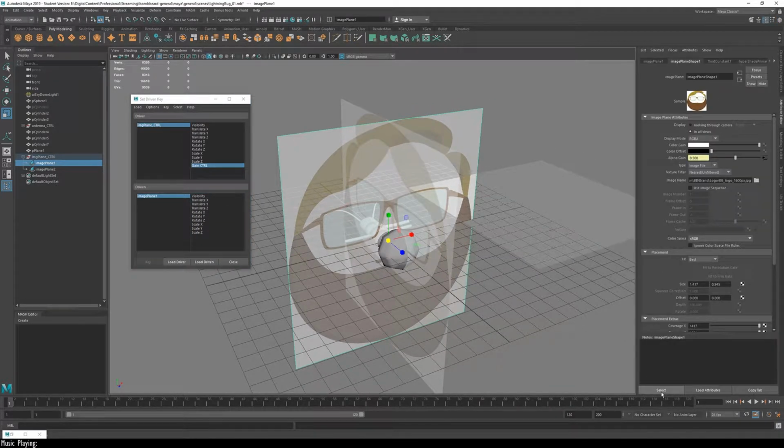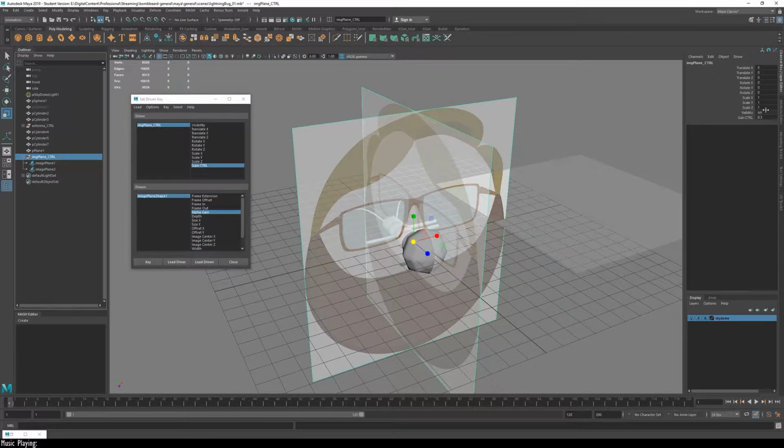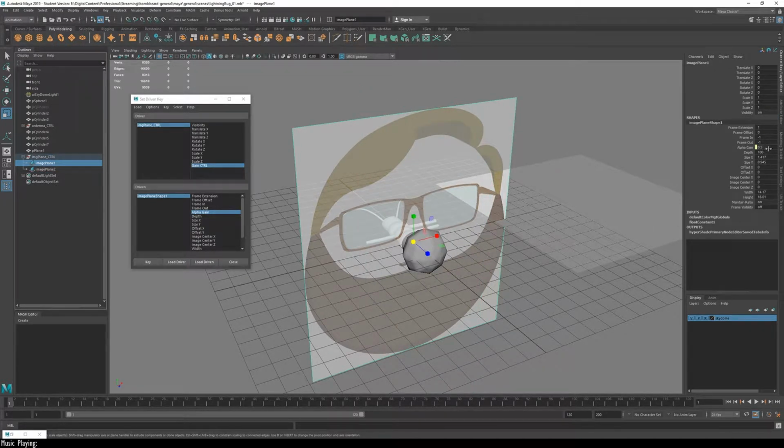Now we load this as driven, although we need the shape more specifically. So we'll go over here, grab its shape, select that, then we'll load driven. So now we have the shape, which has the alpha gain attribute. And let's see, we've got control. Head back into our channel box. Control is set to 0. We'll go to image plane 1.